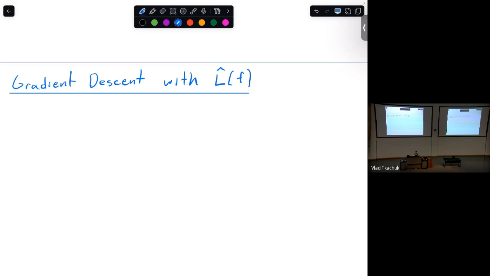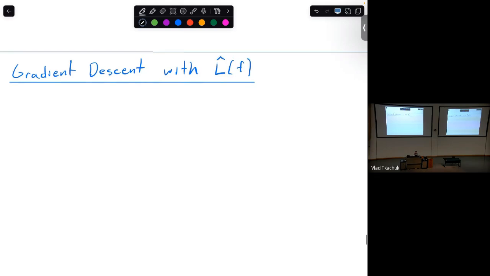Okay, so we're finally ready to jump into how this works with our empirical risk in our machine learning setting. So we finally move on to doing gradient descent with the empirical risk, or estimate of the expected loss. All right, so let's see how this works. It's been at least a lecture since we've talked about data sets and predictors and learning, so let me remind you the setting. Here we don't need anything to do with random data sets or distributions, that's for later.